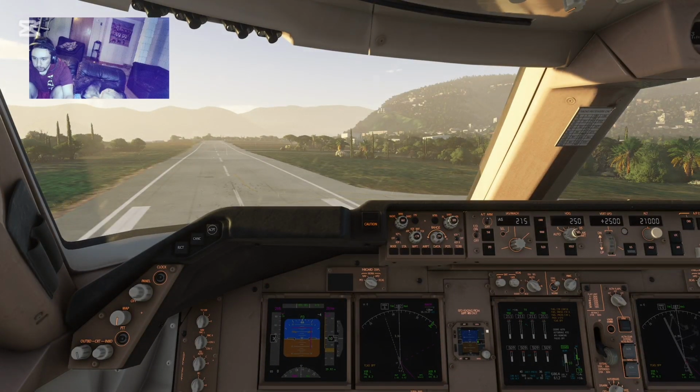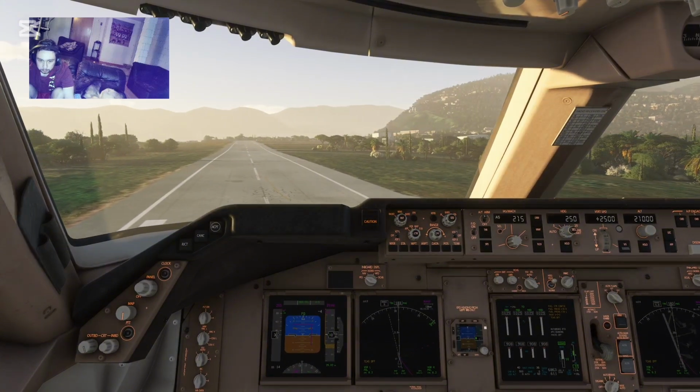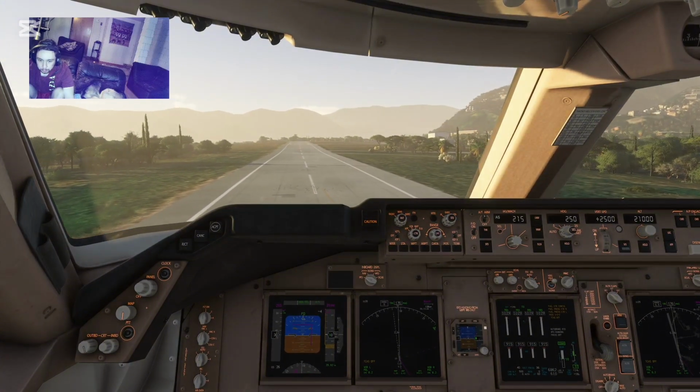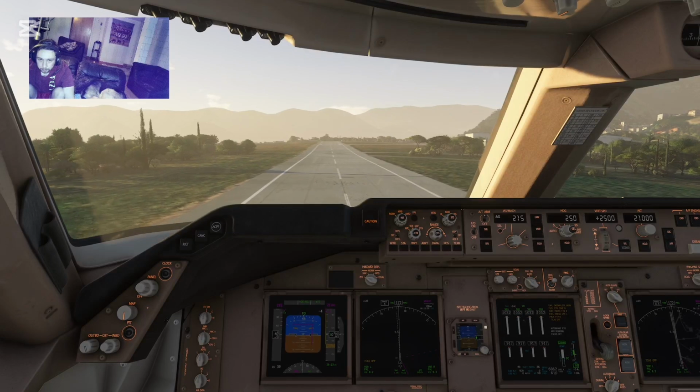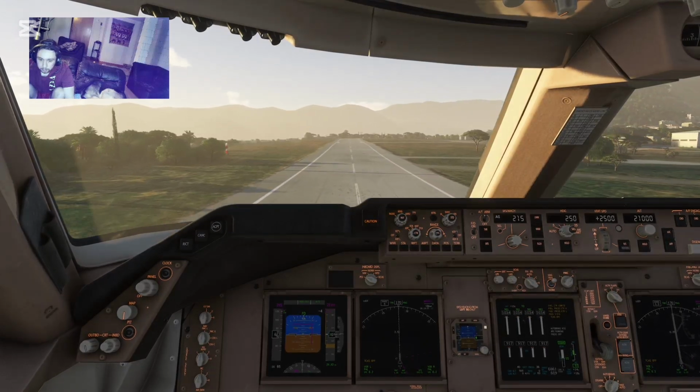We'll figure it out. Alright, so we'll push the engines up here. And we'll full throttle. I have my feet on the brakes here. Setting our takeoff thrust. Even more than our takeoff thrust. And feet off the brakes. Here we go. We're rotating at about 140 knots, guys. Here we go.